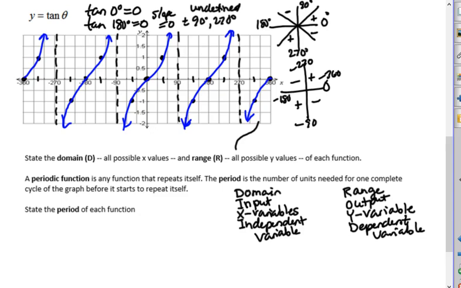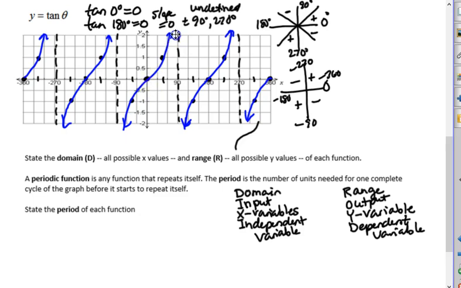I can be weird. Now, we're going to deal with domain and range, and domain and range are a little trickier with tangent. Remember Dixie, domain goes with X and range goes with Y. So there we go. Dixie just popped right in there, didn't she? Dixie comes and teaches every once in a while. You'll look forward to that.